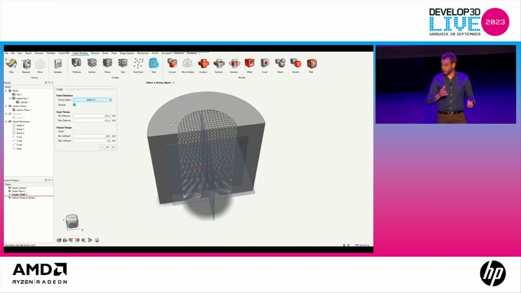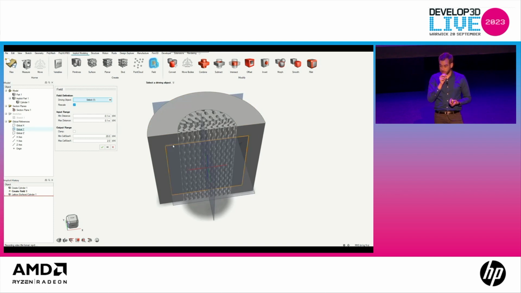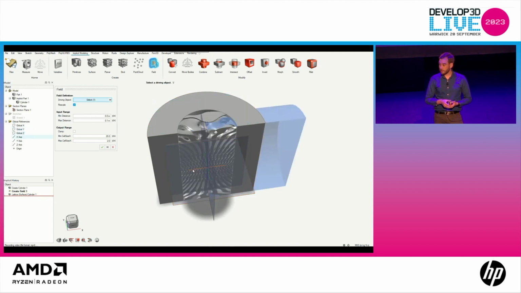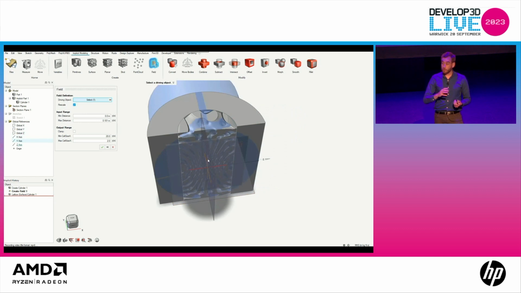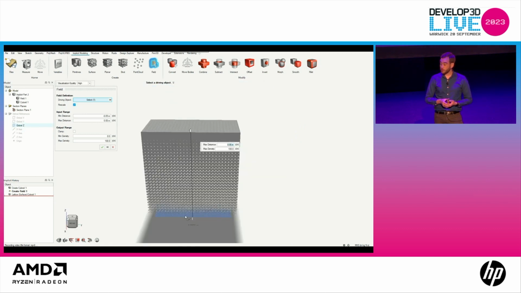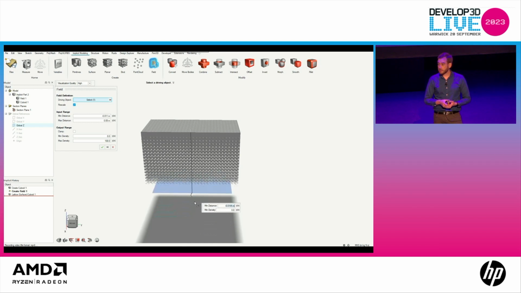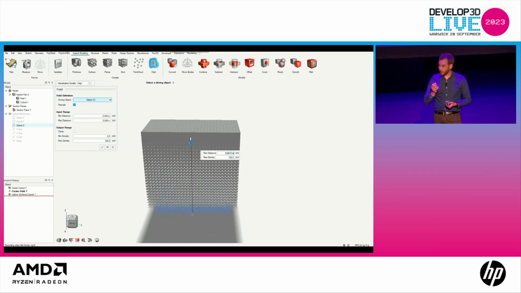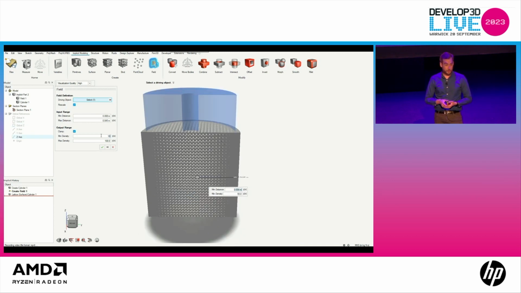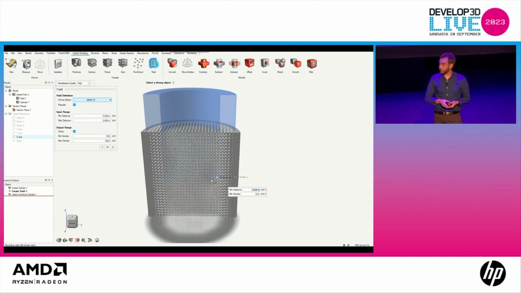And we can do that for basically any parameter where you see the field icon. So for lattices, that would be things like the cell size and the density. When we do the smooth union with other objects, you can do variable fillets, variable shelling. Anywhere you see that field icon, you can do any sort of field-driven parameter. So we can do linear gradients, as you can see here. You can set exact values, you can clamp the values, you can do cylindrical gradients, where you can choose a start and an end point for the radii of the field gradient.